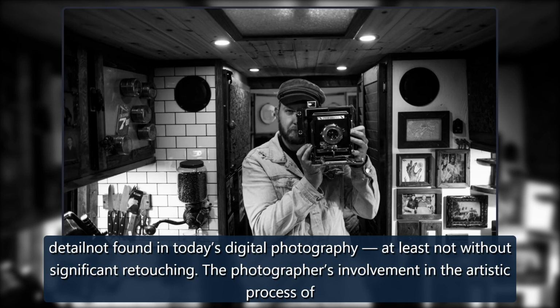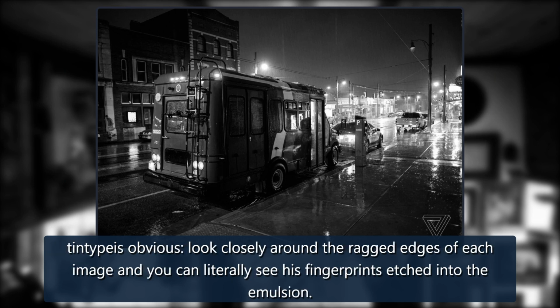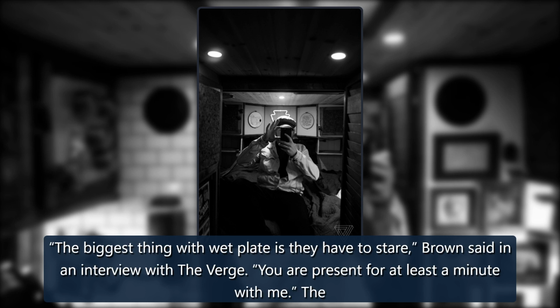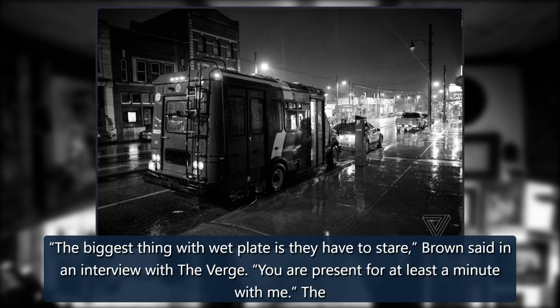The photographer's involvement in the artistic process of tintype is obvious. Look closely around the ragged edges of each image and you can literally see his fingerprints etched into the emulsion. "The biggest thing with wet plate is they have to stare," Brown said in an interview with The Verge. "You are present for at least a minute with me."